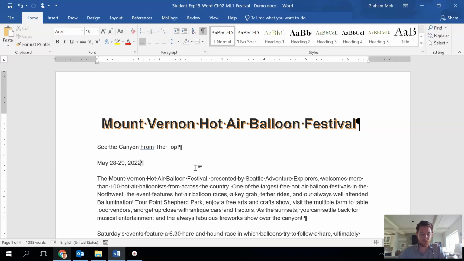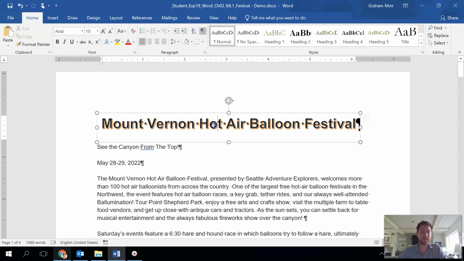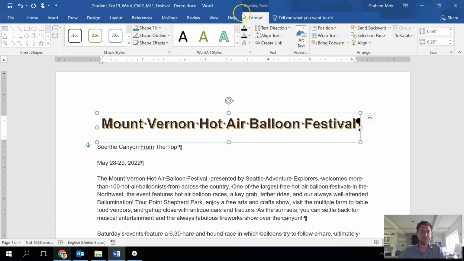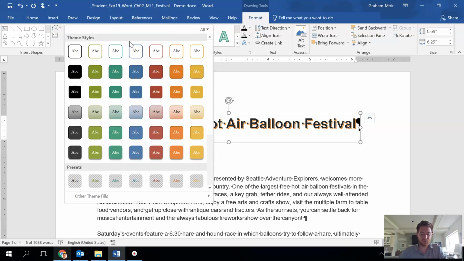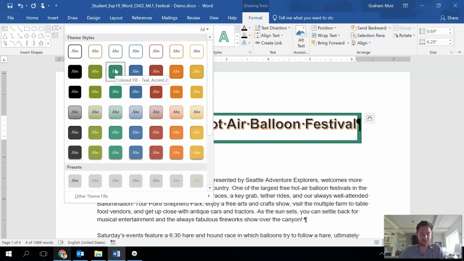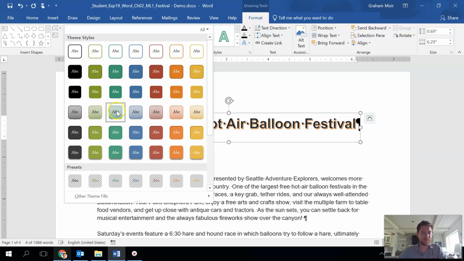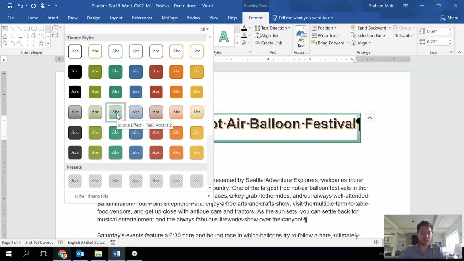Now we need to format the WordArt object with Shape Style, Subtle Effect, Teal, Accent 2. All right, so we've got to click on it. And so we have our Drawing Tools Format area here. And we need to go to the Shape Styles drop down. So that's in this area, Shape Styles, and the drop down with these icons here. And we need to pick the one we want. So teal is kind of greeny. So if I hold this over, okay, I'm in teal and we want Subtle Effect. Okay, Subtle Effect, Teal, Accent 2. Perfect. So that's kind of the fourth row, third column.